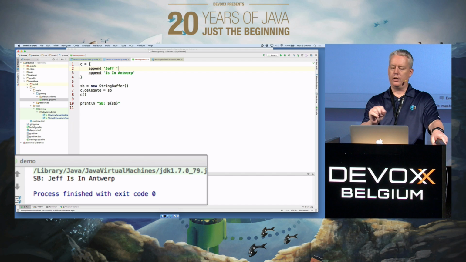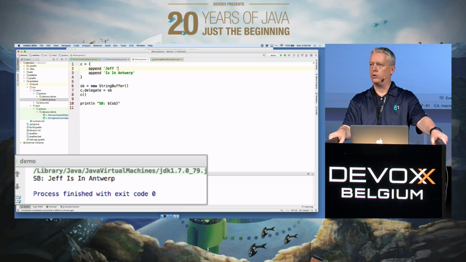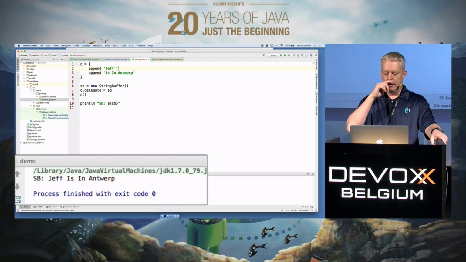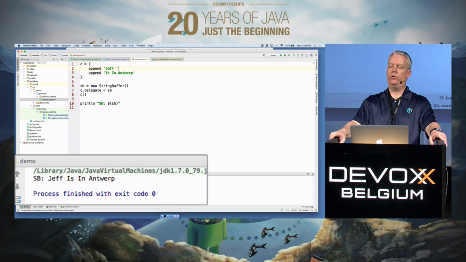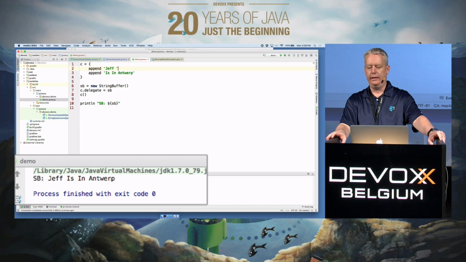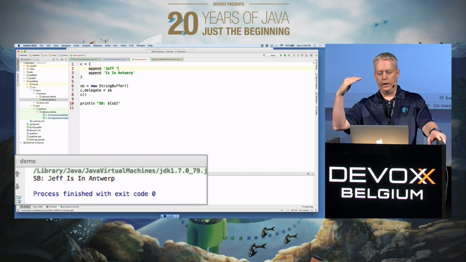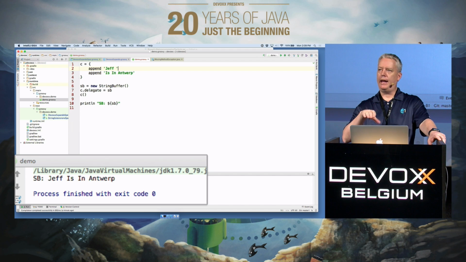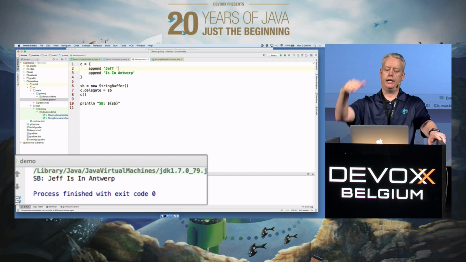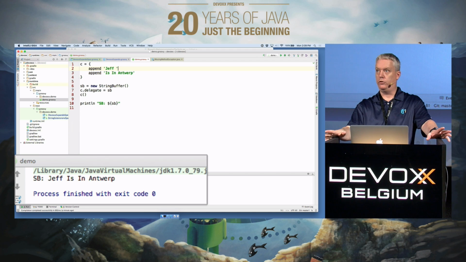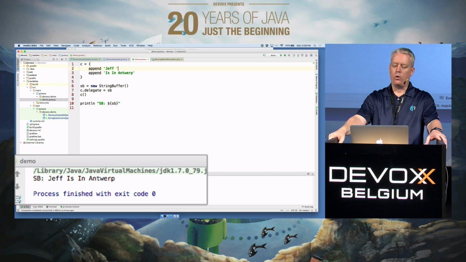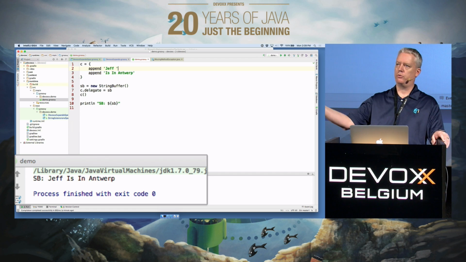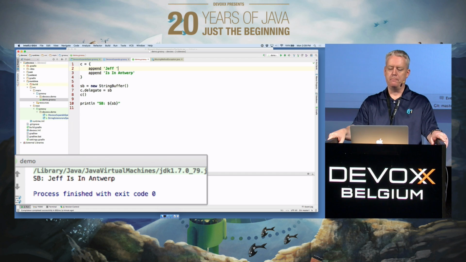So there are a couple of other properties we're going to look at in the closure class. This is the first of 3. Every closure has a delegate associated with it. Every closure has one delegate associated with it. And that delegate gets an opportunity to respond to method calls that are made inside of the closure. So when the closure is executing, when we get down to line 8 and invoke the closure, Groovy is going to go through some steps and then eventually get up to executing the line of code at line 2. And what line 2 is doing is invoking a method called append and passing a string as a parameter.